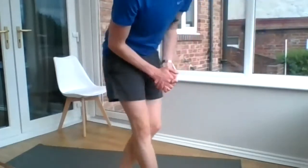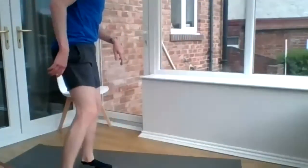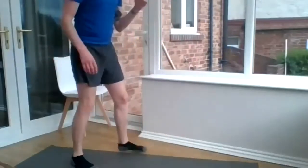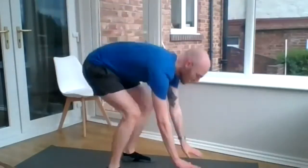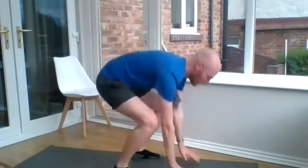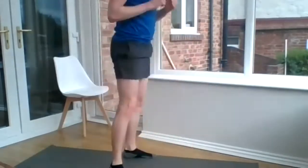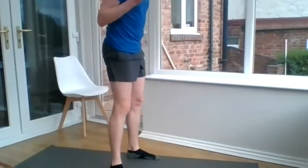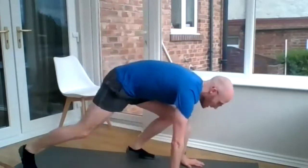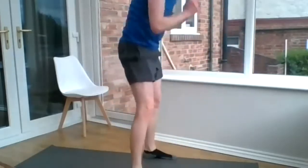Then we're going to do a slow burpee. So the variation on this, I should move my mat slightly, is plant your hands down, feet back, and then standing up. So we're not adding the jump in. Now I know some people live in an upstairs flat, so rather than jumping back, you can even just do a step back and then up.